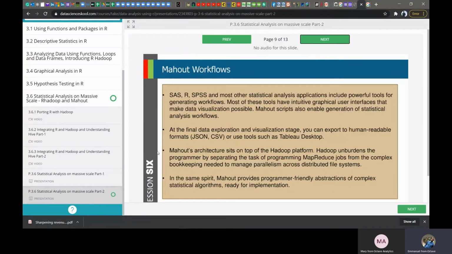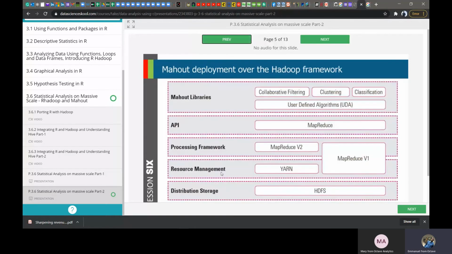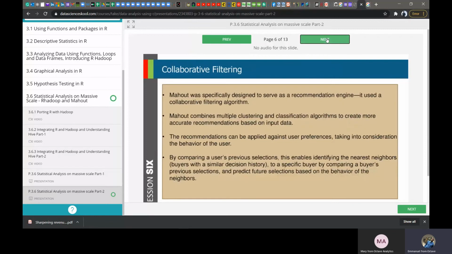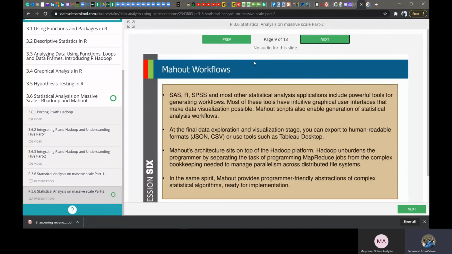We have also seen in the field that the Mahout architecture sits on top of the Hadoop platform. Hadoop onboards the program by separating the tasks of the program activity job. In the same series, Mahout provides programmer-friendly abstractions of complex task code, ready for implementation.